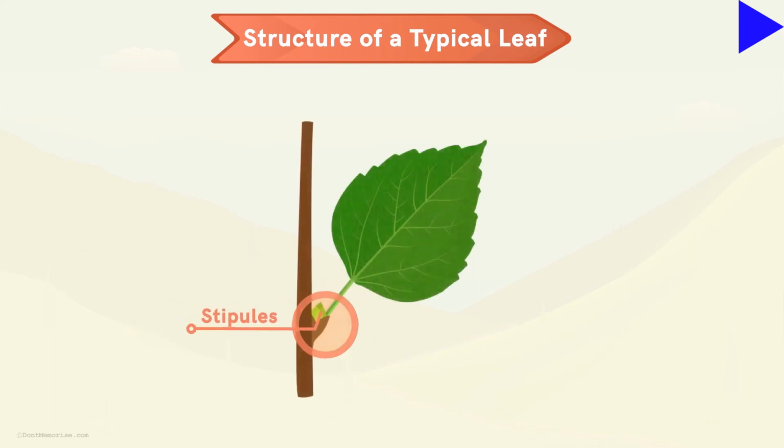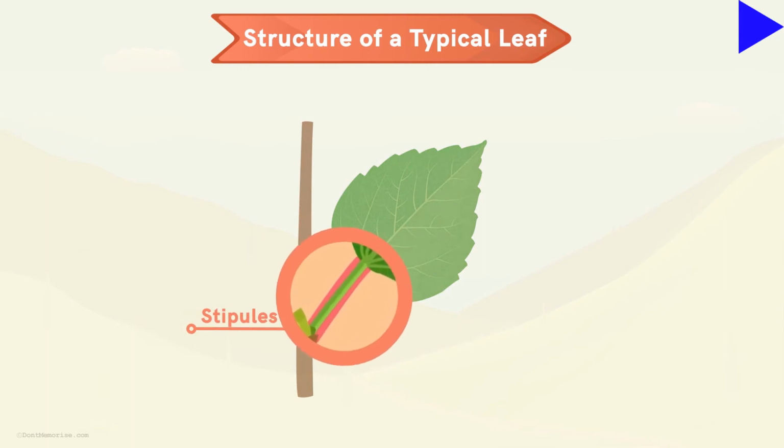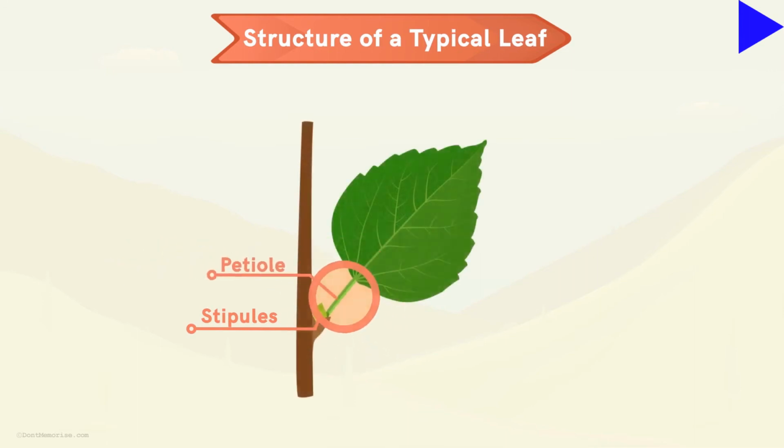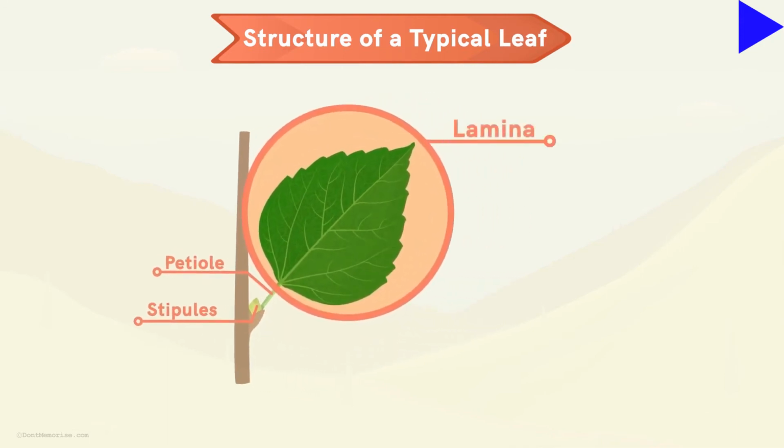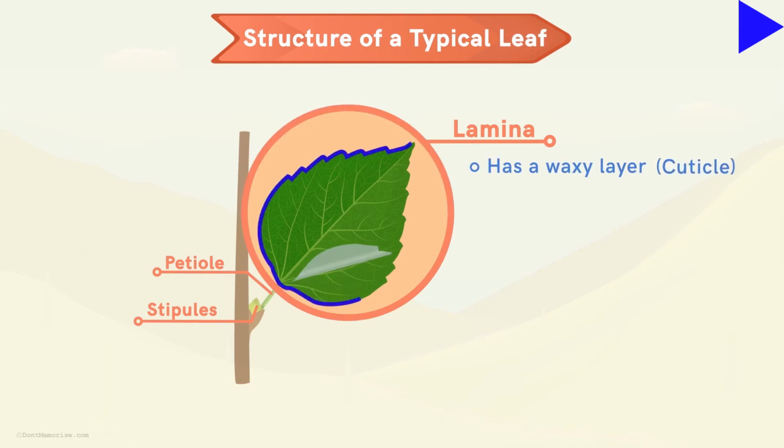The next portion that acts like a connecting part between this major green portion and the basal region is called the petiole. And now comes the most important part. The horizontal flat green structure. This is called the leaf blade or simply the lamina. This portion is usually covered with a waxy layer meant for protection. The layer is called the cuticle. It is the lamina which is responsible for carrying out the crucial function of photosynthesis.